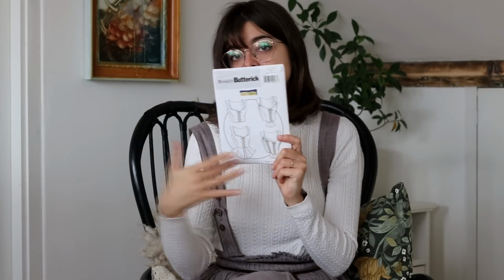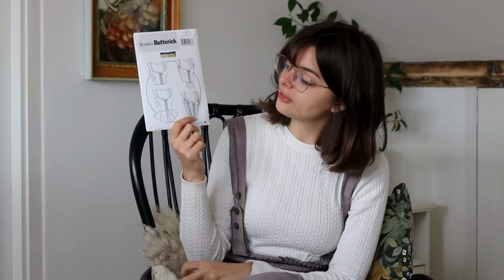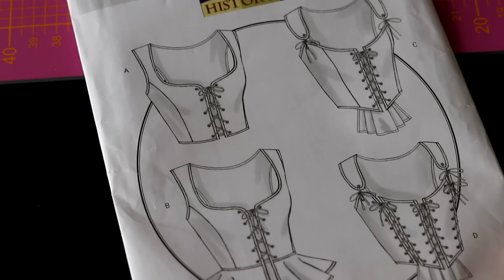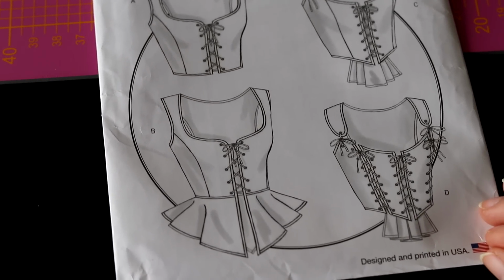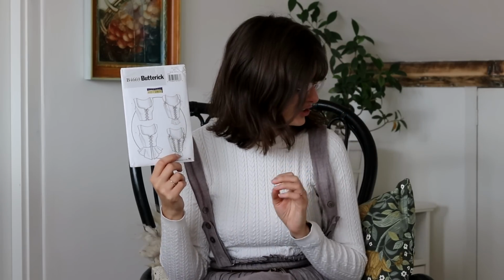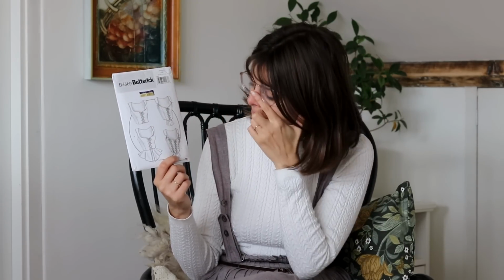As for the version, because this comes with four different versions that you can mix and match, obviously, I think I'm gonna go with B, or at least I would really love to go with version B, which is the one with the peplum top. However, I'm not entirely sure if I will have enough fabric to make the peplum as well. If I don't, then I'll just go for version A here. I would really, really love to make the full peplum because that would really set it apart from the other corset tops I've already made. Also, actually using IKEA fabric.